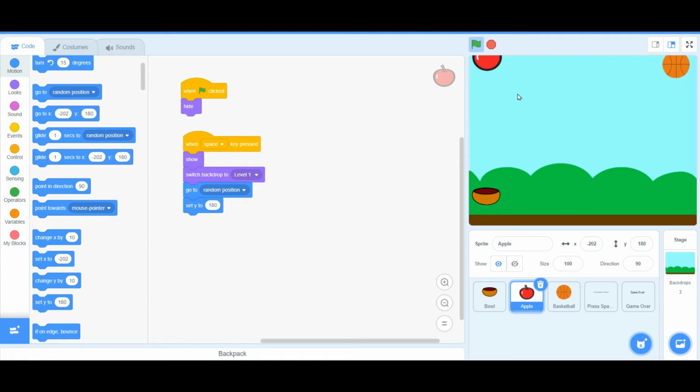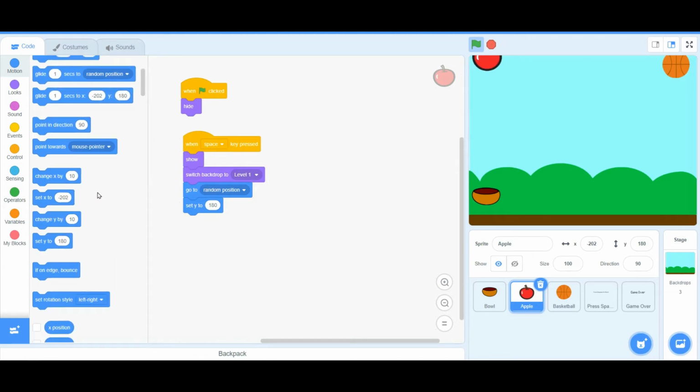Okay, so every single time it's at the top, what I want to do is make sure that it falls to the bottom. So to fall to the bottom, we need to change Y by something. So let's drag out change Y by, the default value is 10. Let's change it to negative 2 for our first level, because this is our level 1 puzzle piece. So let's change Y by negative 2, and let's say we are going to test it out now. So let's see that it drops. So we haven't fitted it in.